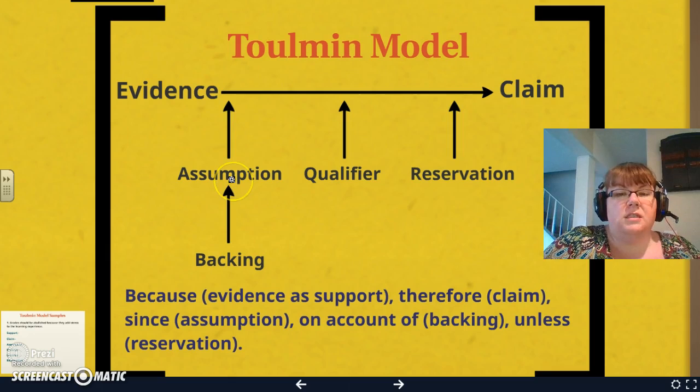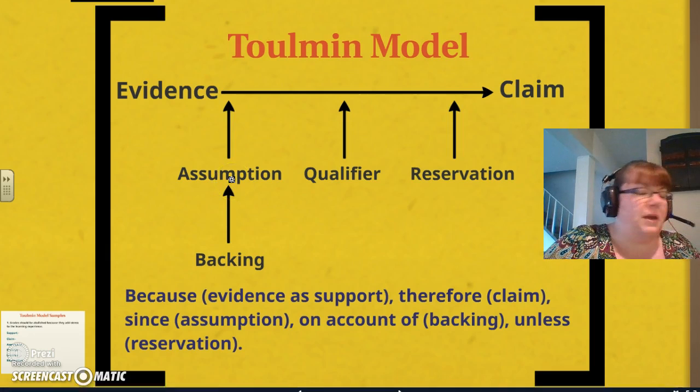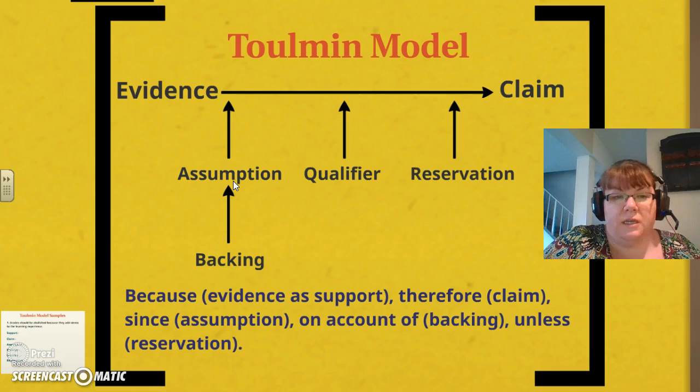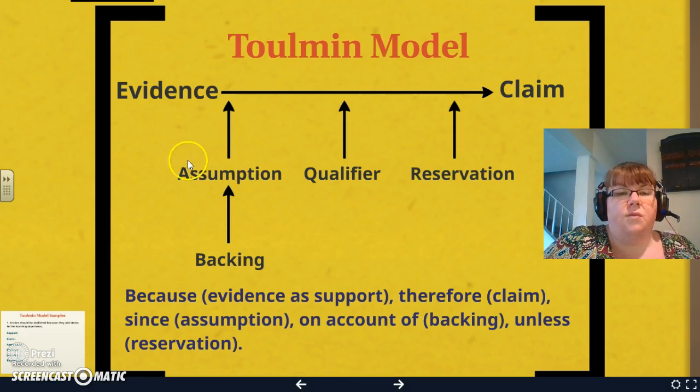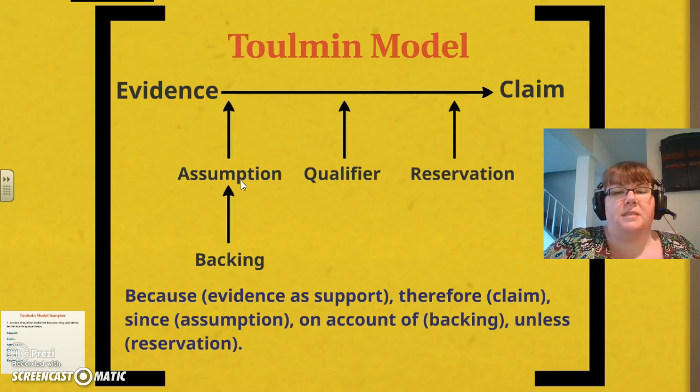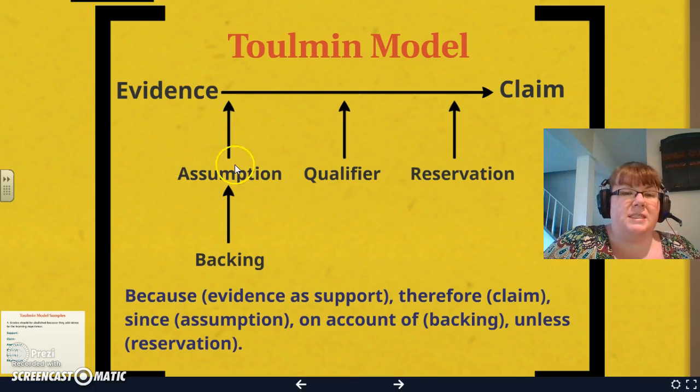The assumption is like the minor premise of a syllogism or a deduction. It's this idea of what you're testing against the universal aspect that you're picking, or against the major premise, so against that general aspect. So this is your specific. Now the backing backs up that specific because it's a secondary piece of evidence. So keeping that in mind is important.